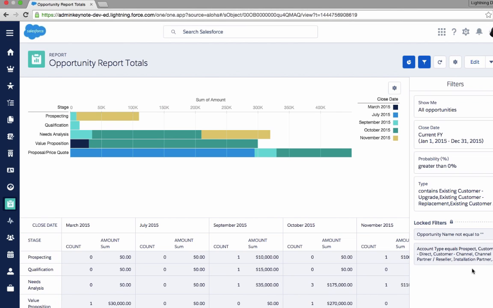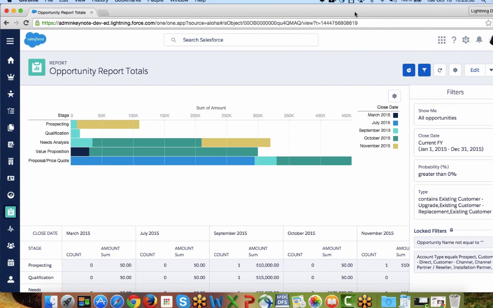What this says to me is it's going to remove, I remember having many cloned reports and having reports where everyone had slightly different filters and you had to try to figure out what the variations were. This means you can all view one report and have some editability, but still have the same core report. So that's just a few of the features in Lightning. As we said, there's a lot to talk about, and I'm going to turn it over to Dave to tell you more about some of the exciting developer features.